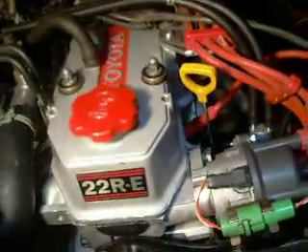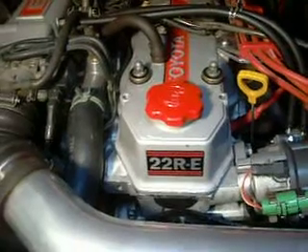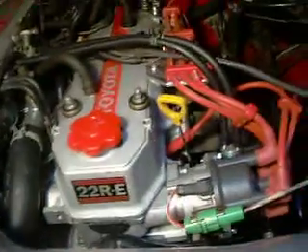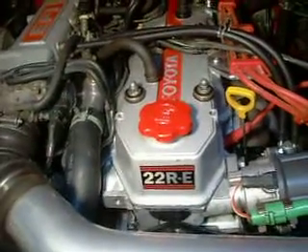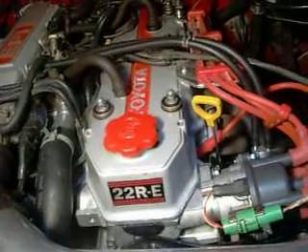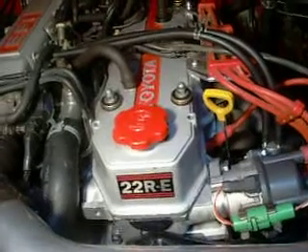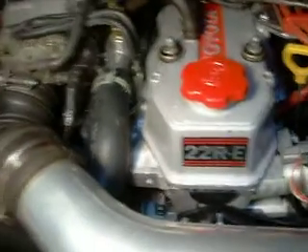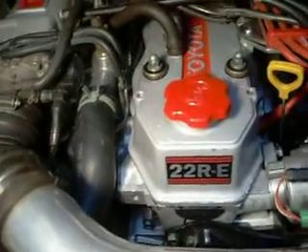One thing I'm a little concerned about — I don't mean to be paranoid. When it's running, I'm hearing some slap — the chain on the guide. I'm hoping it's just going to wear into the passenger side guide. I had written Ted of Engine Builder and asked him. He said as long as it's just close and kind of up against it but not really pressing hard on the driver side, that's okay. It does ride on the passenger side guide, so hopefully it will wear into that.